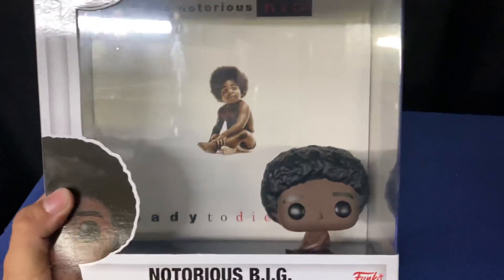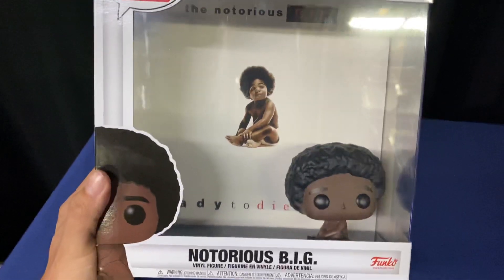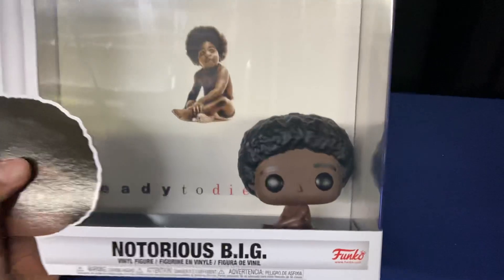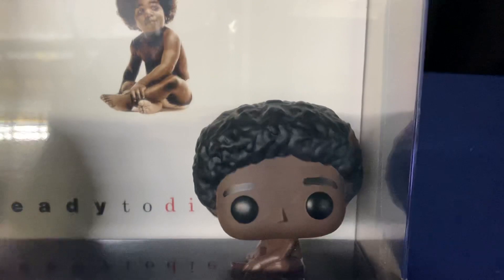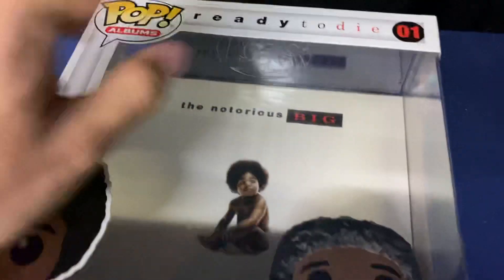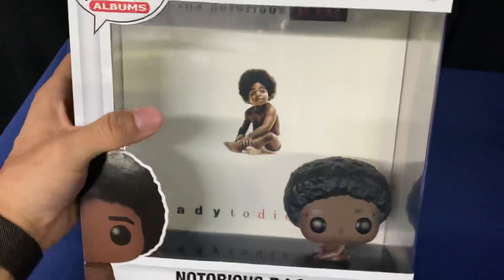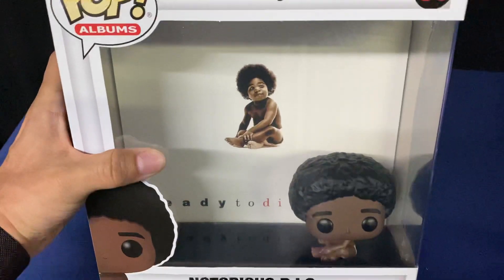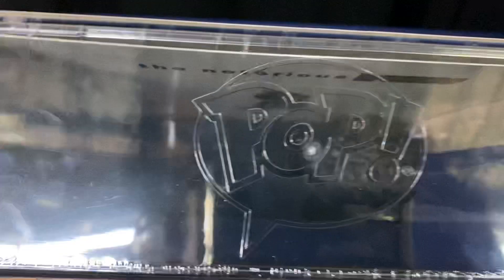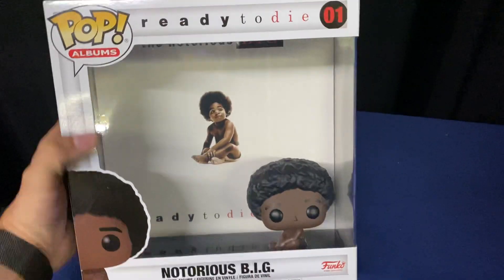As you can see, you have the album artwork in the background, you have the baby on the outside, and then you have the Funko on the inside of that album sitting, chilling there. This is a hard plastic, almost like a soft protector — on the borderline of a hard protector — because if you squeeze it, it's not going to crush. And you can see on the top it says Pop, and it has a shrink wrap around it, but the paper slipcase cover does not have a shrink wrap.